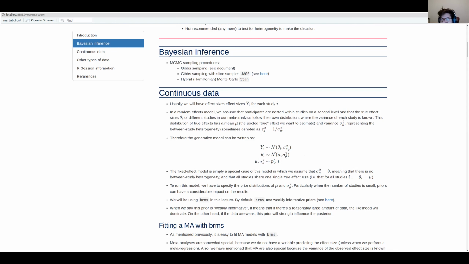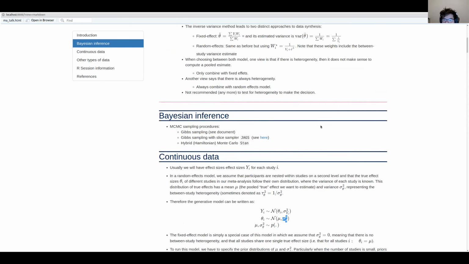Now, the difference between Bayesian and traditional approaches is that Bayesian statistics quantifies the uncertainty with probability, and at least from a parametric Bayesian point of view, we will need some prior distributions for the hyperparameters, which are this mu and this sigma square, right? Because if we know mu and sigma square, we know theta i, and if we know theta i, we could generate the data that was given to us, right? So the parameters that need to be estimated are the mean effect size mu and the between study variance. Same as the frequentist approach.